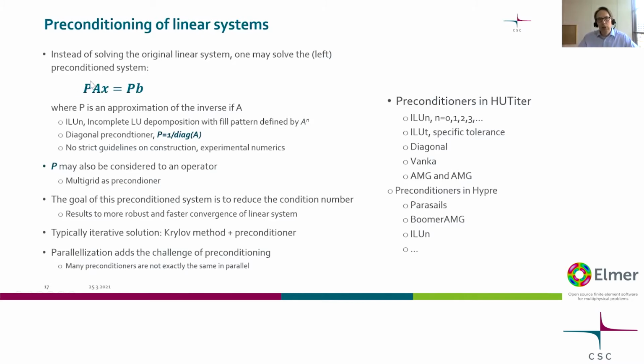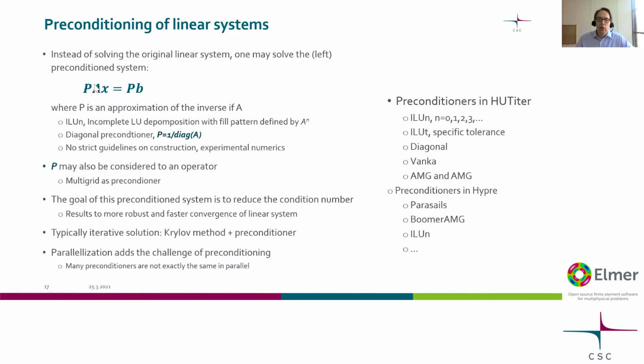But as this is not the case, it's close to maybe a unit matrix. So you can think that, okay, then it's rather easy to iterate the X to convergence. So the simplest preconditioner, for instance, is taking just the diagonal of A and using that as a preconditioner. So this is also something that you get if you just do scaling.